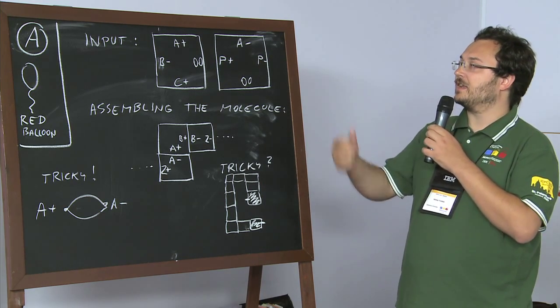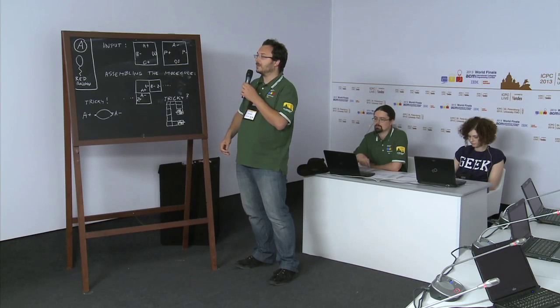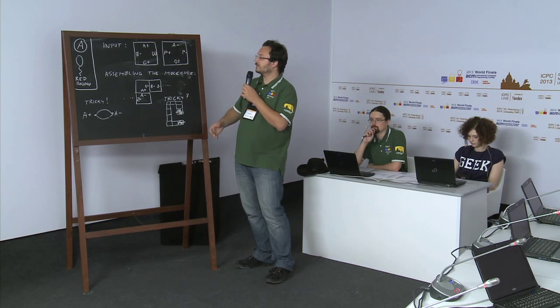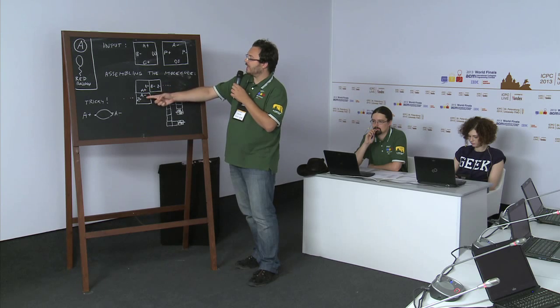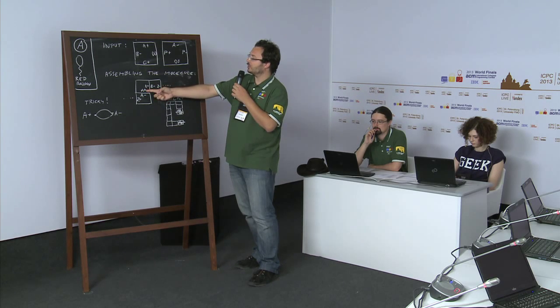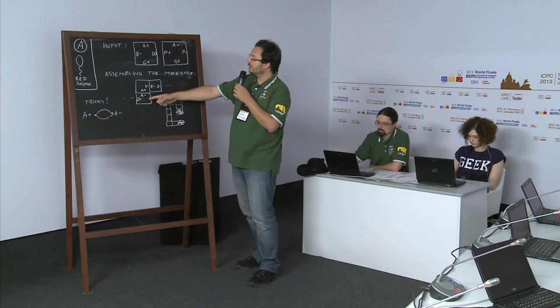We are given a collection of molecule types, and there is an arbitrary number of each molecule available. What we are doing with these molecules is assembling them into a structure. You can take one molecule, place it next to another one, like this. The edges have to match, so you have an edge A plus on one molecule, you need to have A minus on the other neighboring molecule. In this way you can extend them into some kinds of structures.